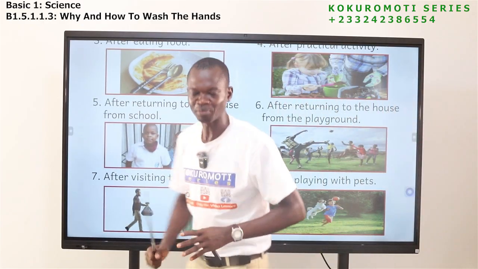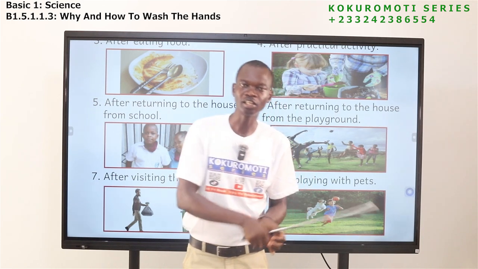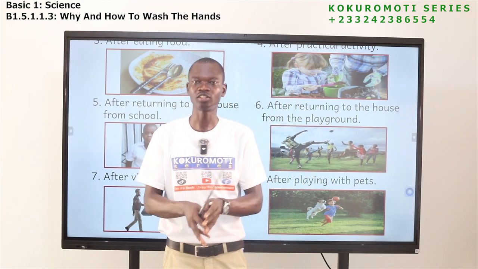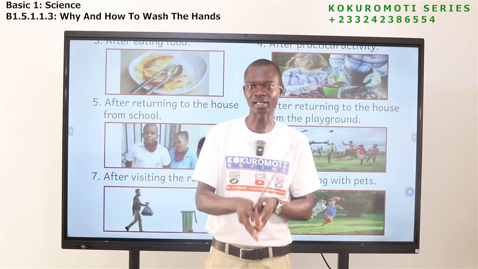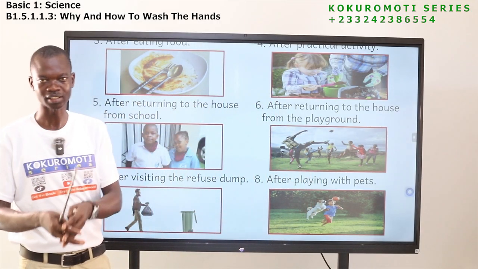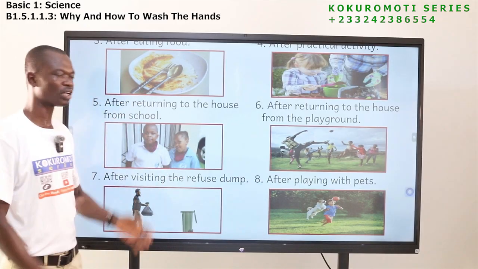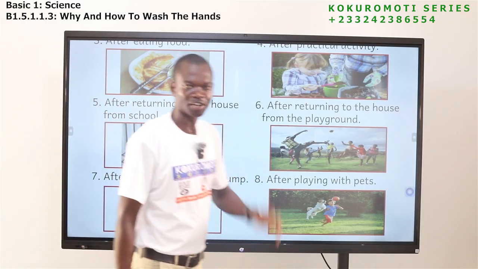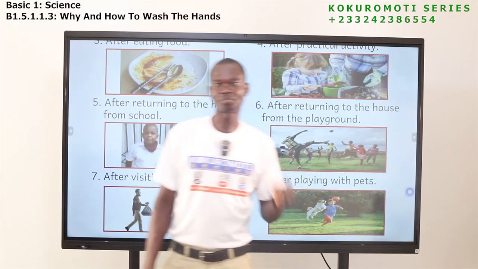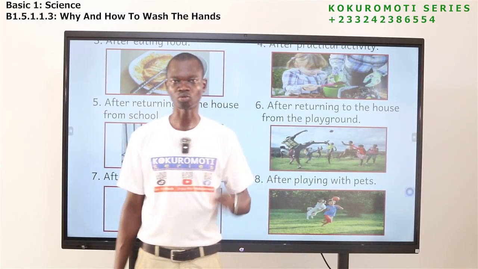Okay, so today we have learned about something. So far we have learned about hand washing, the use of soap and running water to clean our hands, to clean dirt and what? Germs. To clean dirt and what? Germs from our hands by using soap and what? Running water. And we have seen that after some activities, before some activities, we need to what? Wash our hands.